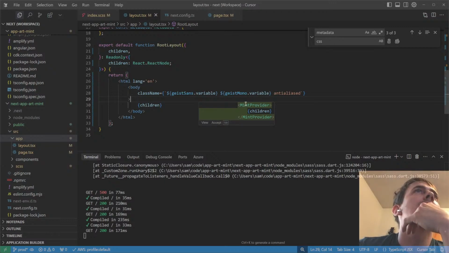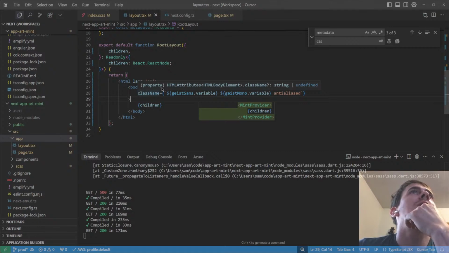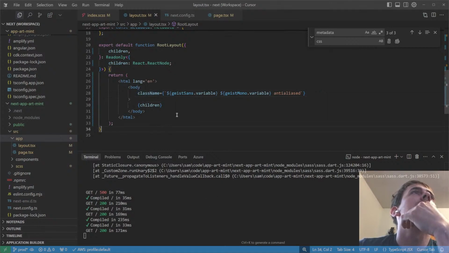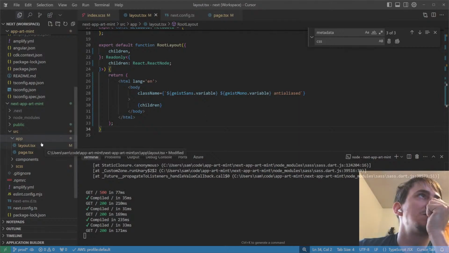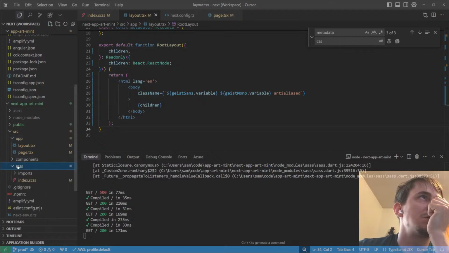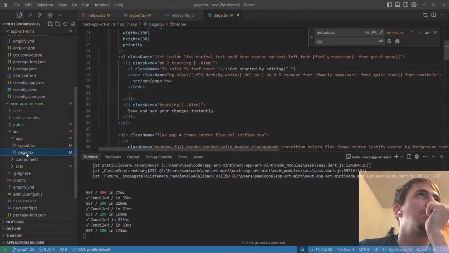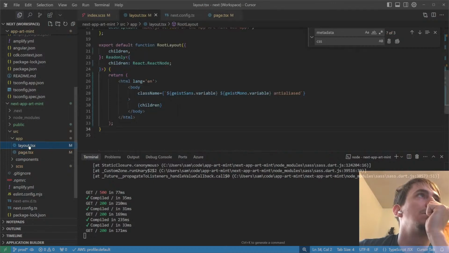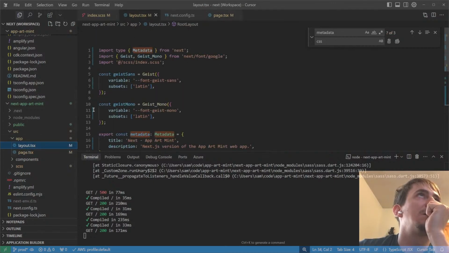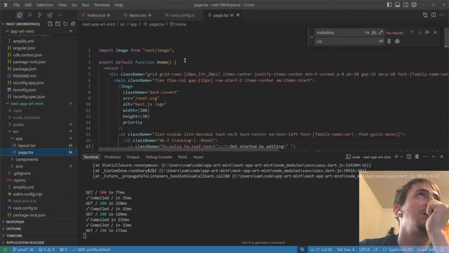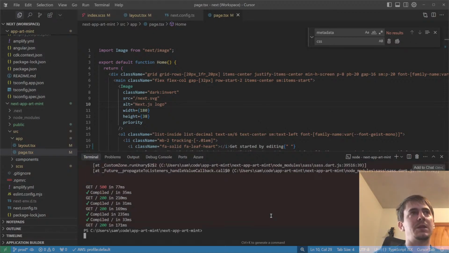Mint provider, interesting. I've not created anything like that. But I like the gumption. So, layout has all the styles, page. What do I do to page?